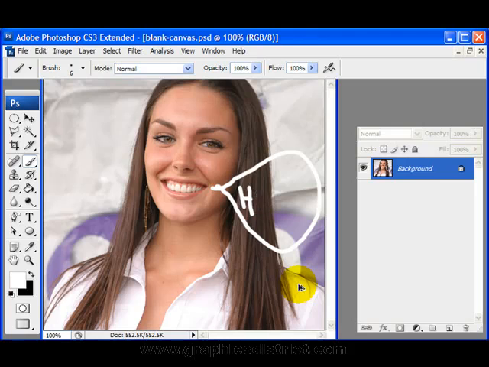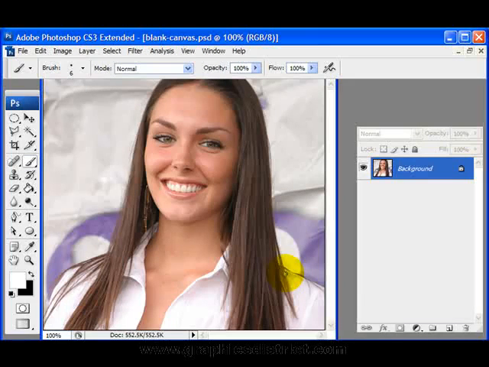What I'm first going to do is undo what I just did there. Now, think of a layer as a clear transparency that you'd get with an overhead projector. So let's say, for instance, we have an overhead projector and we have this picture of the girl on there, and then I want to put a clear transparency over the top, which I can then draw on. That's what a layer is.